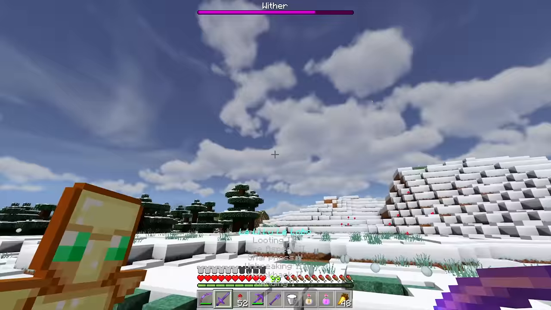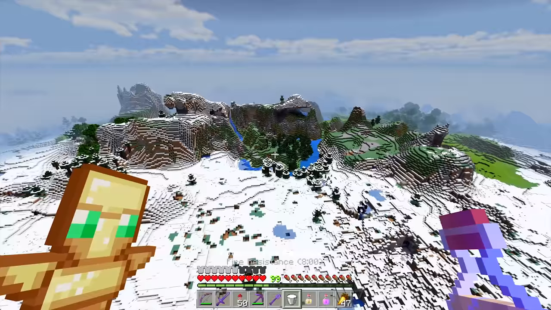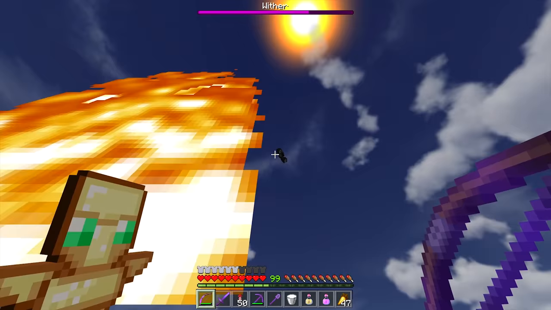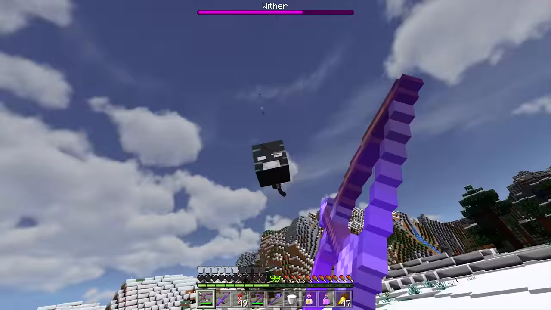Plan. I'm going to try not to get hit, right? If I don't get hit, I can't get withered. So that's the plan for pretty much any fight. Try not to get hit. Okay, that didn't last long.